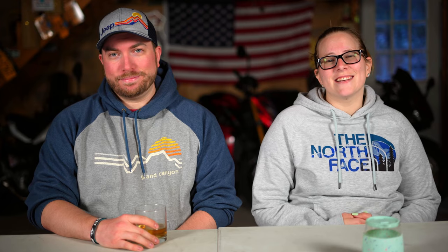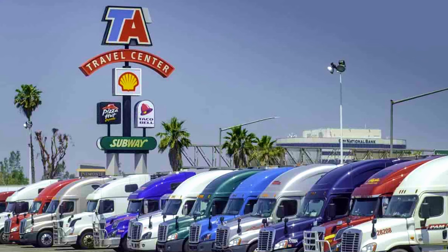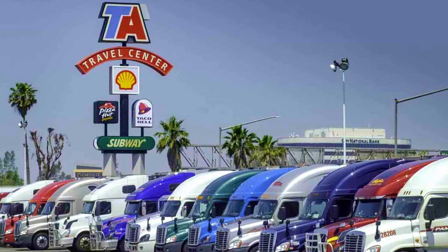We also decided to stay at a TA truck stop, which had all the amenities. You're able to pay to take a shower — this one in particular was $14 and we were both able to go in at the same time with no time limit. It also comes with shampoo, conditioner, and towels. There's a fan, a full bathroom with a shower. Nice to have along the route if you're not staying in hotels or B&Bs. These are mainly for truckers but also open to the public.